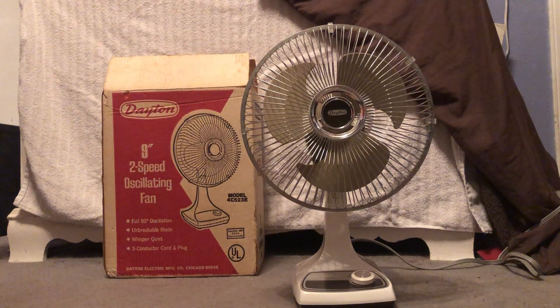So here we are, it's fully assembled and ready to run. This is probably only the fourth or fifth time it's ever run in its life, which is pretty cool. Most 80s fans you get from around your area or online have 30 years of running time on them, but this is still 30 years old and has barely been run, so the bearings are basically pristine.